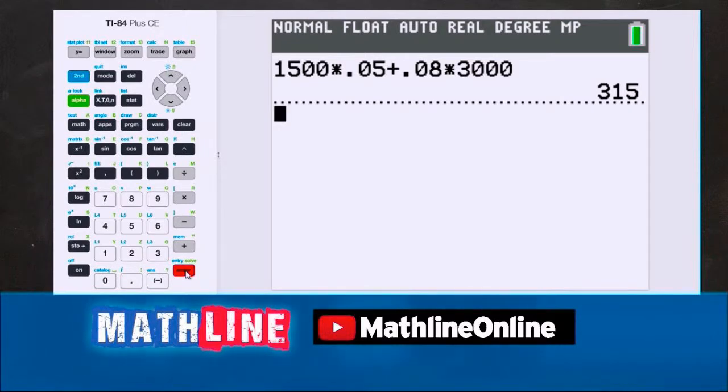And this is one of those times, dear friends, when the calculator is a wonderful tool to help you get to the final answer. Again, there's the interest we were looking for, 315, 1,500 at 5%, 3,000 at 8%. Take the interest of those and you get the $315. So easy checking, especially if you've got that calculator. Remember I told you, get those calculators ready, all right? So that takes care of our first problem there.